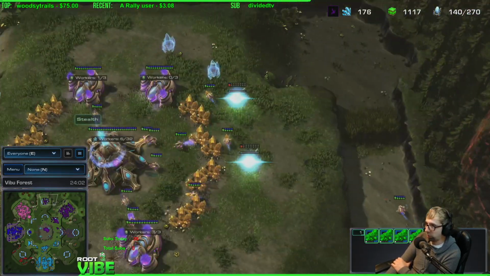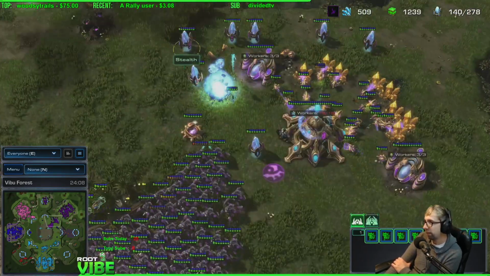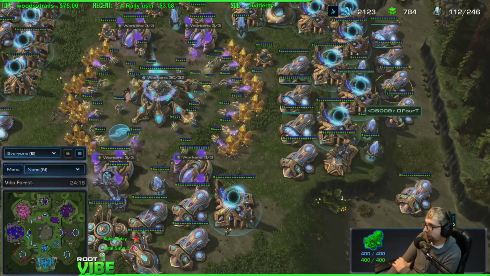Also knocked out the rocks between his 2 bases. This is a lot of building area here for a lot more forges or something like that. So I think Stealth is actually looking super scary this game. Meanwhile, D4T has a ton of forges as well at the bottom of the map.